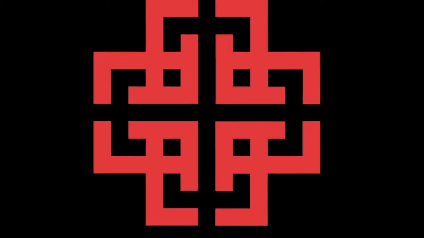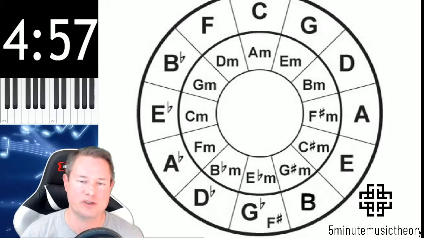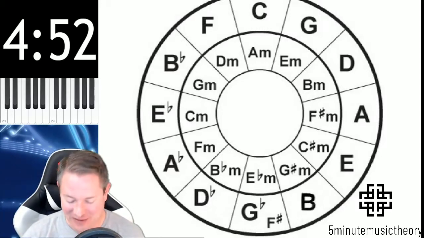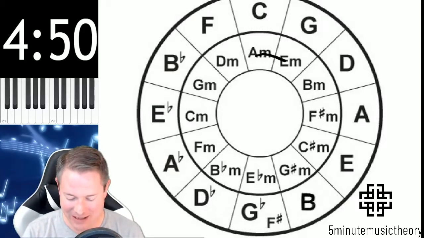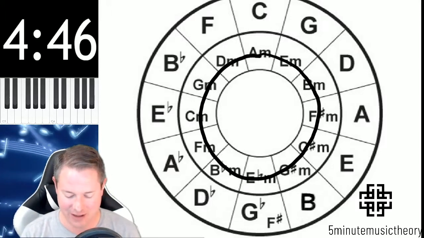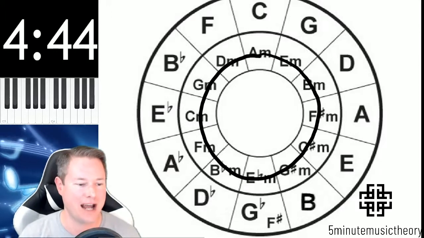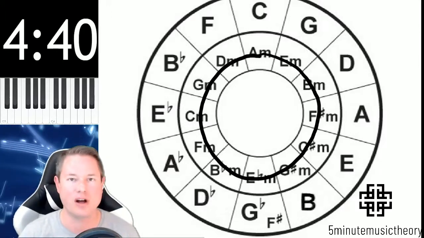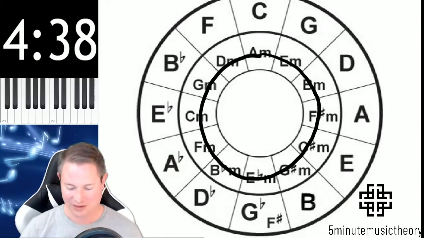Let's begin that timer and head over to a nice, beautiful circle of fifths, one that's a lot nicer than the one that I drew in the circle of fifths video. There's some stuff in here that we didn't see, so don't worry about that little rung. We will get to that very soon. But if you notice the outer portions, you can see the C, G, D, A, E, B, and so forth, all the stuff that we wrote in the circle of fifths.